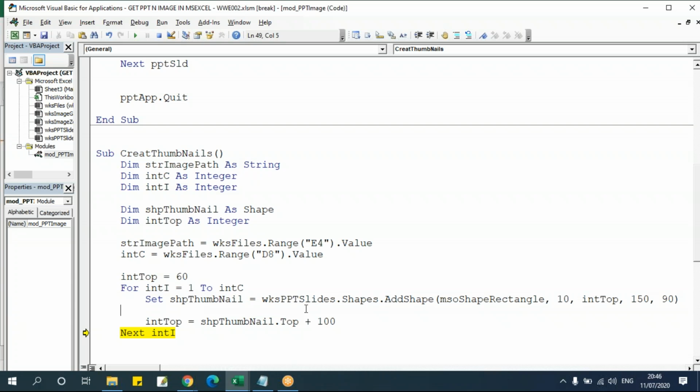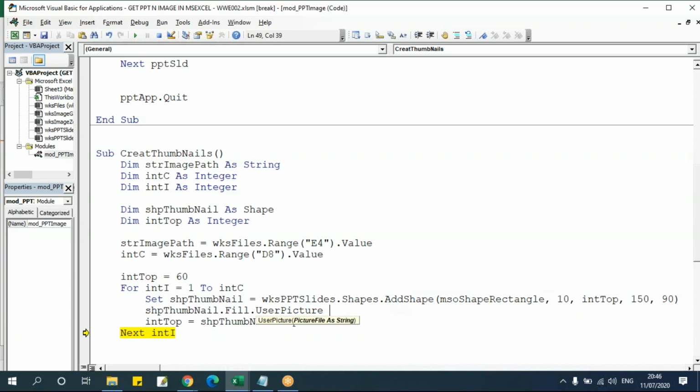Once the thumbnail is created, to insert an image, I'll go here, say shp thumbnail dot fill dot user picture. When I say user picture, it asks for the path and the file name.